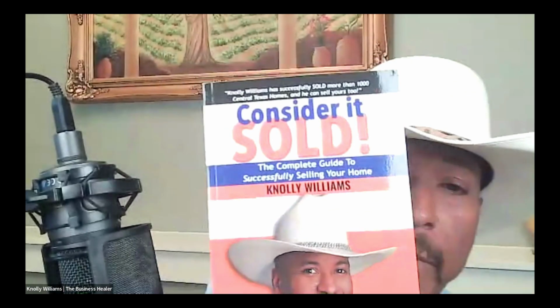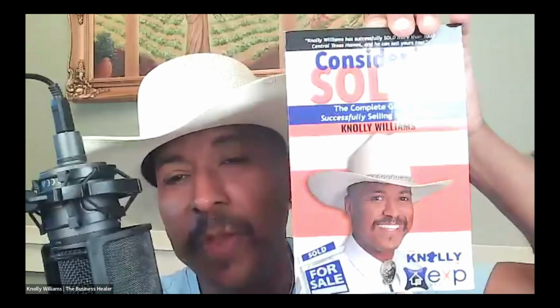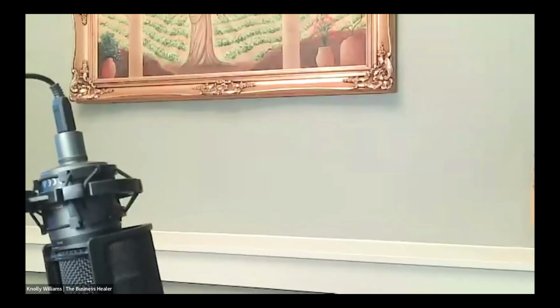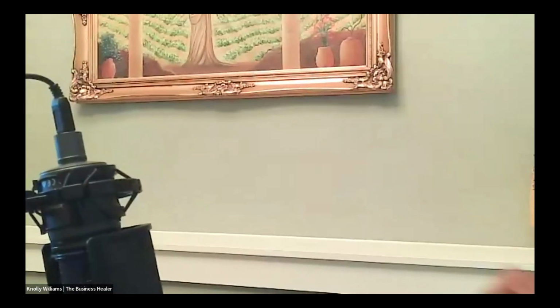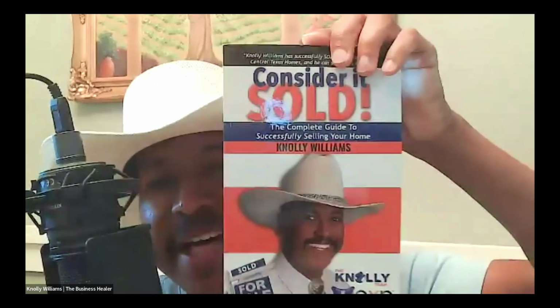This is the way I used to have my book. See how I changed the colors? You see when EXP had the orange and blue, I was rocking it like that. Now I'm rocking it more with the luxury. Let me turn off these lights. That's the one thing about these lights, the glare. I do have a remote control to turn those off, but I can never find it. Where's my remote?